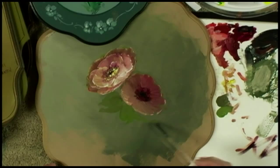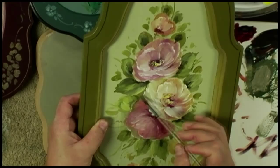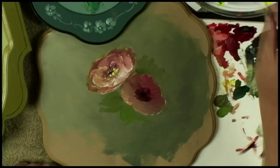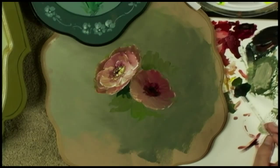I touch in a lot of darks — you'll see in some of the step photos I even touch some darks in here, just to give the impression of another leaf way back there. That dark helps the contrast and makes those flowers look lighter. If I want this flower to look really light, I take some dark green, add some dark blue, even a little black or red-violet — the coolest — and drop that right in. All of a sudden that makes the flower look a lot lighter because of simultaneous contrast, playing the colors against each other.